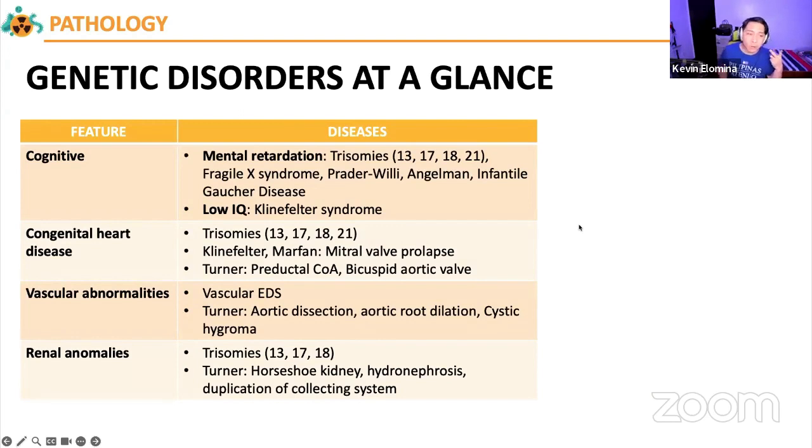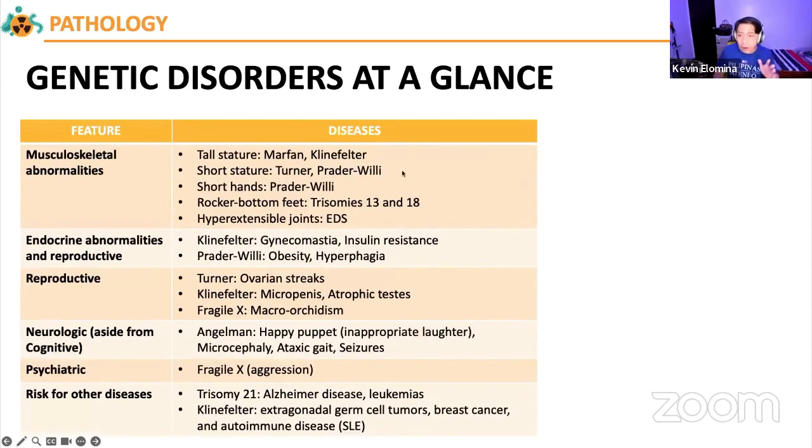5, 4, 3, 2, 1. So remember in your cognitive domain, no, or cognitive symptoms, yung nagko-cause ng mental retardation, marami except for your Klinefelter. Remember that Klinefelter does not cause mental retardation or significant intellectual disability. Low IQ lang, so medyo nahirapan lang sila, no? Pero hindi sila mentally retarded. Okay? And then this one, this is a continuation of the table previously presented. So please take a screenshot of this.